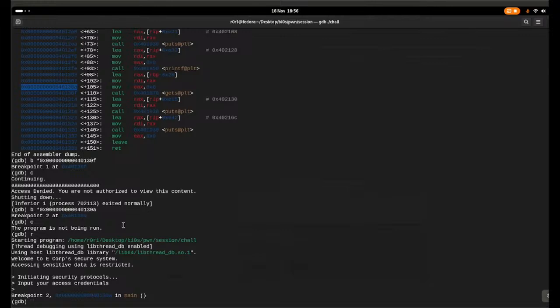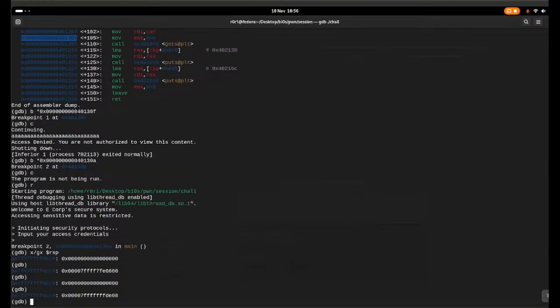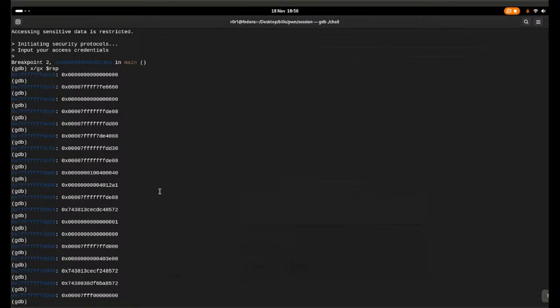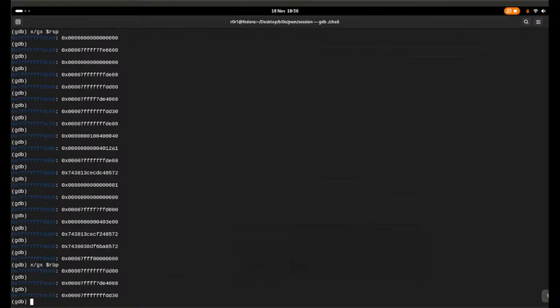I'm at breakpoint two, so we are just showing the stack state. RSP, this is how the stack looks. And if we print out RBP, we can see that RBP is over here, and this would be our return address which we overwrite.